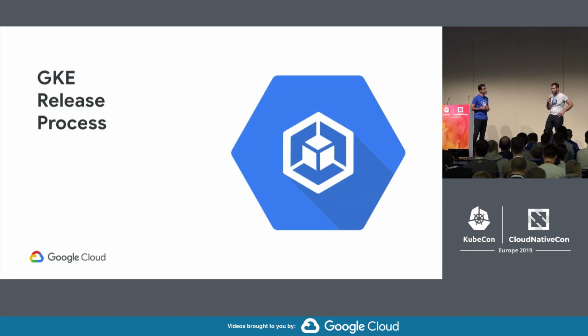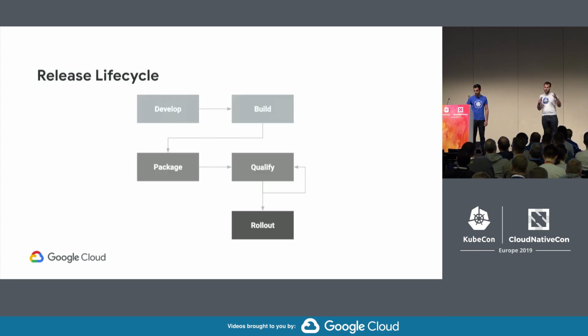Great. So I'm going to give a high-level overview of the release process. Of course, the release process is very complicated. So I'm going to talk about several different ways we can think about the way that we do releases. The first is a process view. When I think about the release process, I break it down into 5 core steps. One is develop. People are working on various parts of Kubernetes and the add-ons. And then we build, which for me means we're building Docker images, and we're pushing those to, say, Docker Hub, or to Google Container Registry.